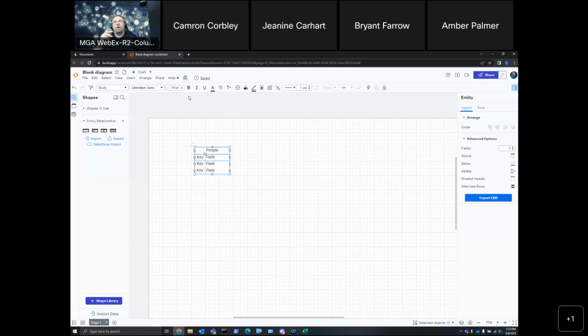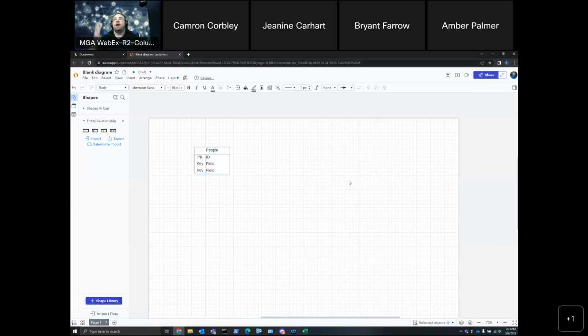Every record should have a primary key that can be called upon from another table, and that's why everyone's going to have that identifier. So we're going to put the ID field, and where it says key here, I'm going to say PK. Generally, a primary key is just a PK.